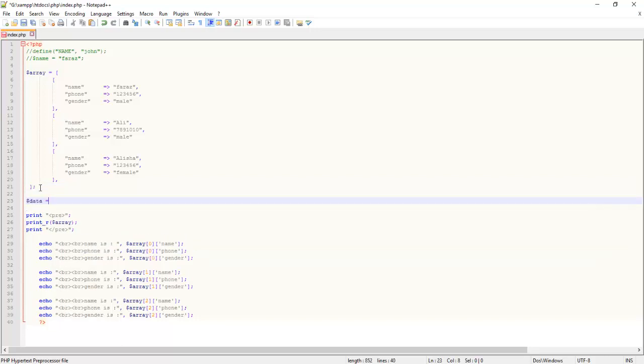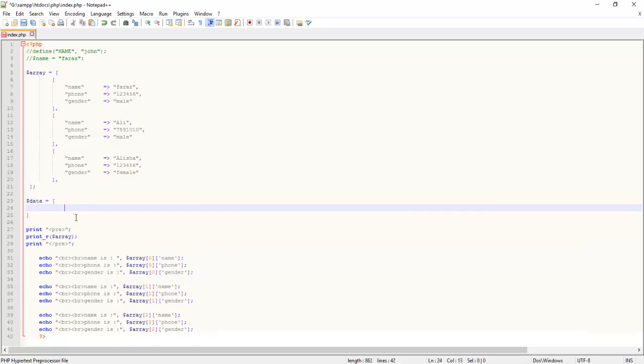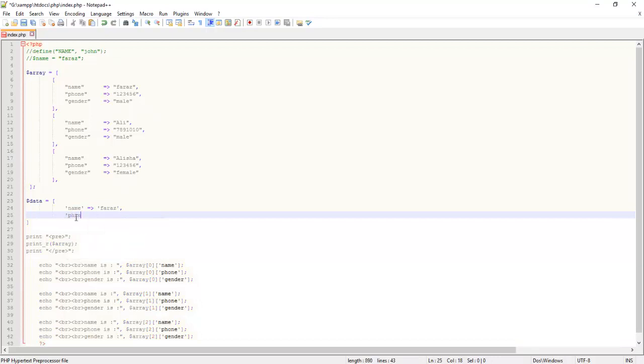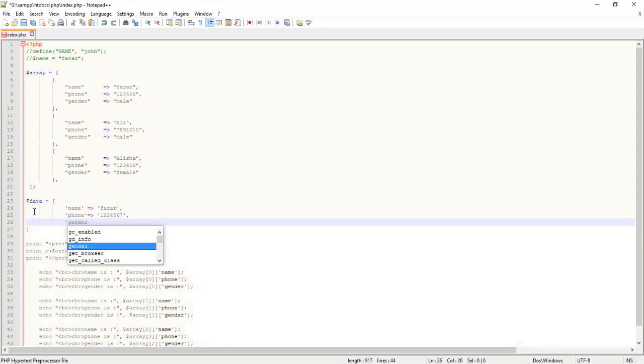Now we can add another array and we can call it data. We are giving an index of name, the value is Faraz, another index phone, and the value would be 1 2 3 4 5 6 7. The other key would be gender.